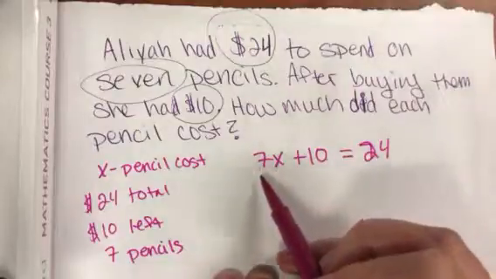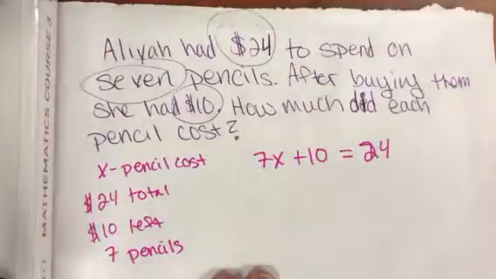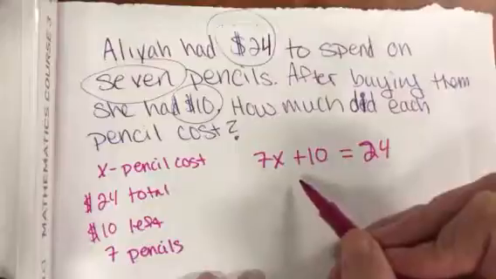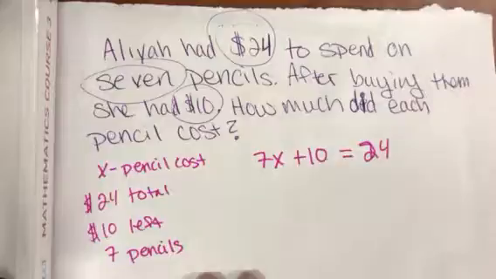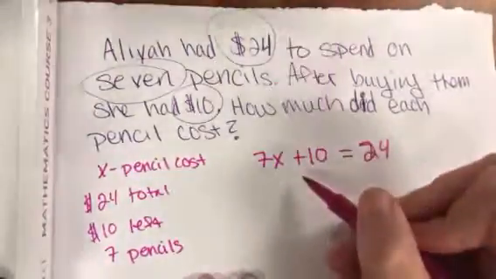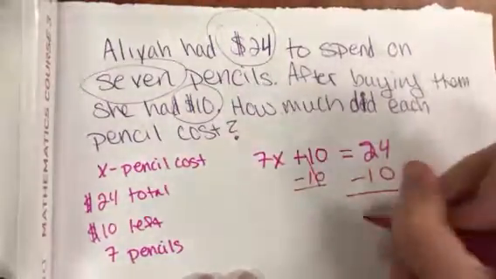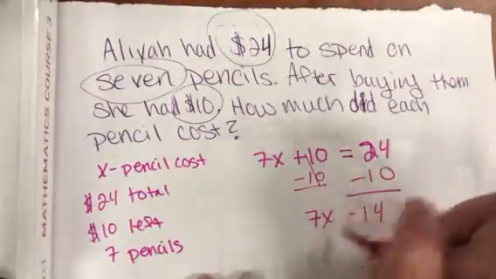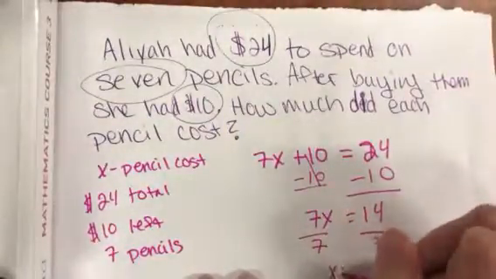Perfect. So this is how much the pencils cost. This is how much she had left. That total was $24. I wouldn't have done it that way, but it works. Oh yeah, it totally works. Now, what is my constant? Well, obviously, it's going to be 10. Okay, so how am I going to eliminate 10? Since it's being added, the inverse operation is going to be subtracting on both sides. 24 minus 10 is 14. I can do that one on my own. Ooh, good. Quick thinking. Then my inverse operation of multiplication is division. Yep. Divide by 7, x equals 2.